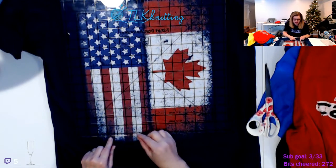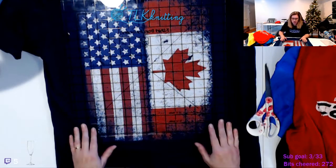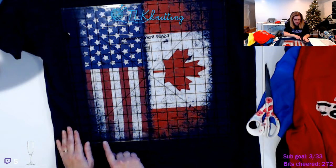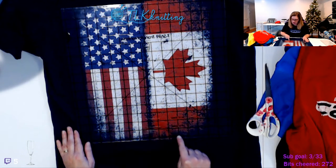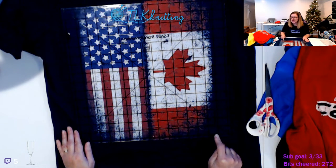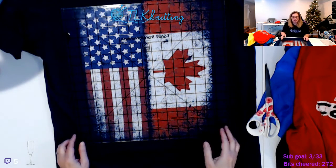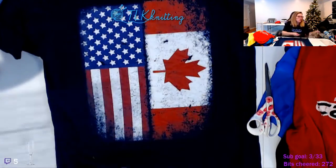That's the seam allowance. There's your 1/2 inch guide. So already some of it's going to be cut off. So when I do my seam allowance, it's not going to ruin the design of the t-shirt because of the fact that it's pretty much faded here anyways. So I'm not too worried about that. It'll be still fine.